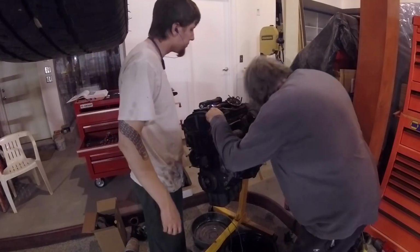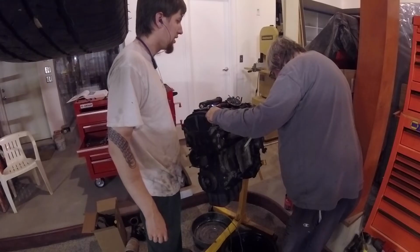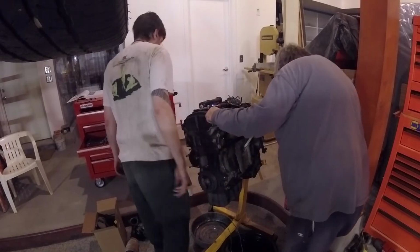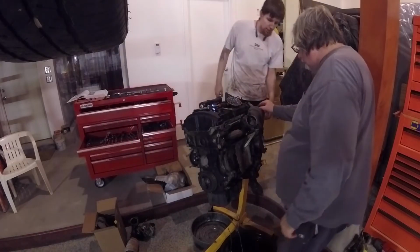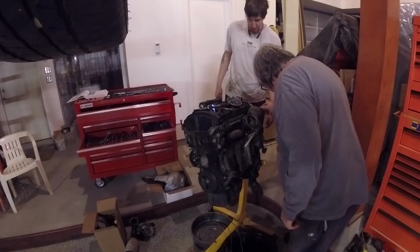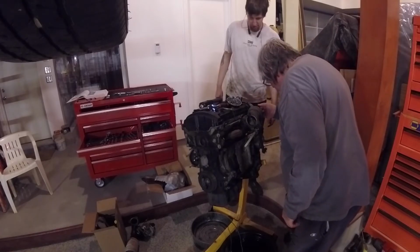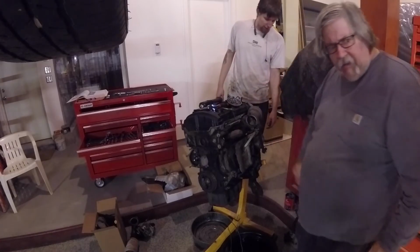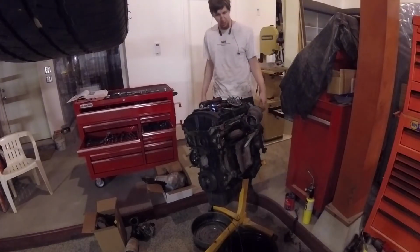So now I'm just doing the last little bit of inspections. Oh yes, there is a support brace. You can kind of see it under the turbo volute going into the middle of the heat shield. So that is to help support the weight of the turbo coming off of the engine block. Because it is quite heavy. There's a fair bit of mass there.